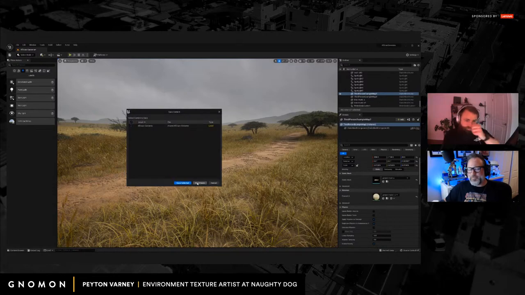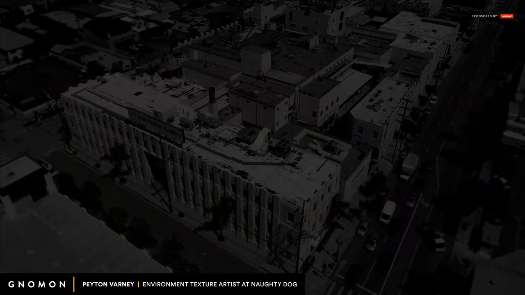While you're getting that open, if you're able to do both at the same time, do you have any suggestions for someone who's a junior to try to get ready to be able to work at a place like Naughty Dog? I think it really is making just a couple of environments that show off your capabilities, whether it be with modeling or texturing, and presenting it in your environment.